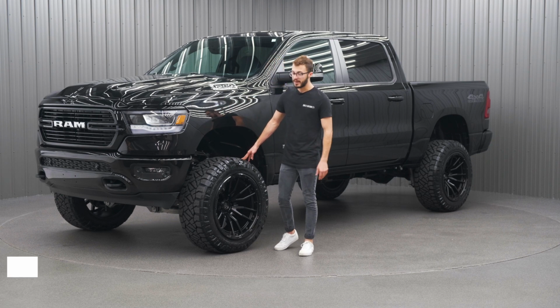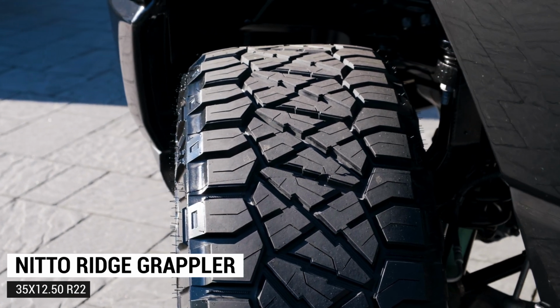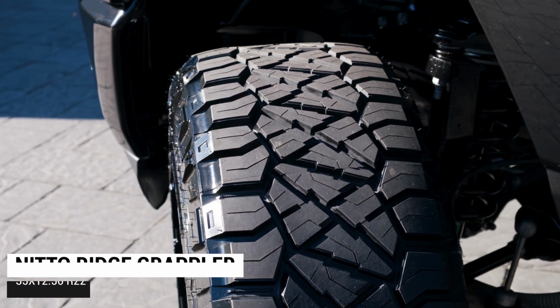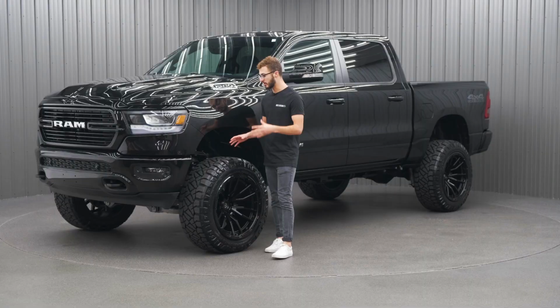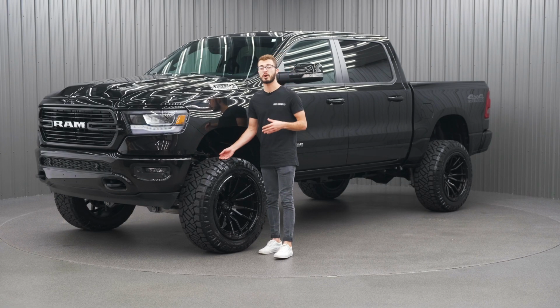The tire is going to be a 35x12.50R22 Nitto Ridge Grappler. This one is the hybrid tire between the mud terrain and all terrain tires by Nitto. It's going to give you the aggressive look of a mud terrain tire, but it's also going to give you really good performance on the road, a quiet ride, and a long tread life.